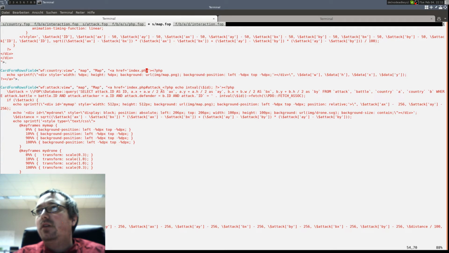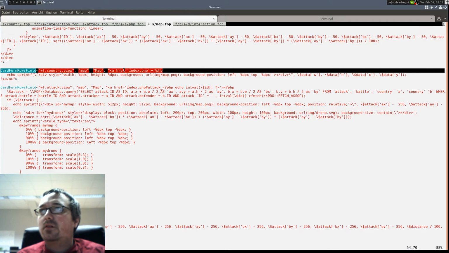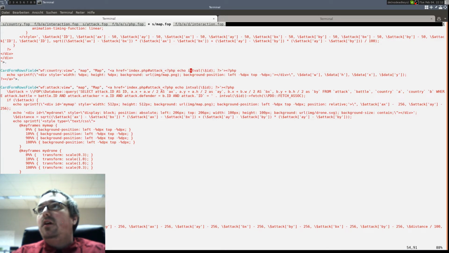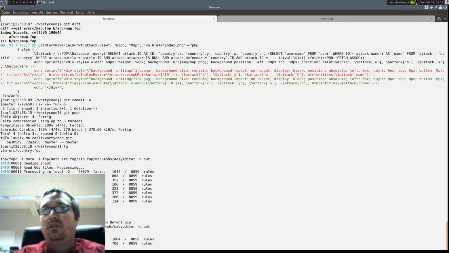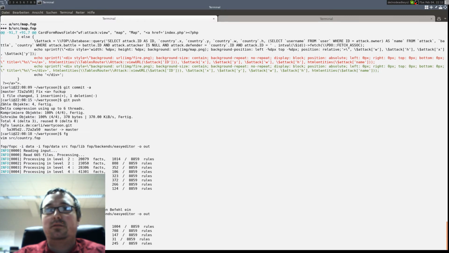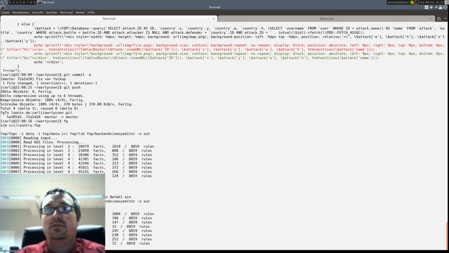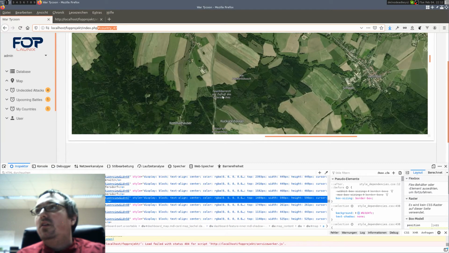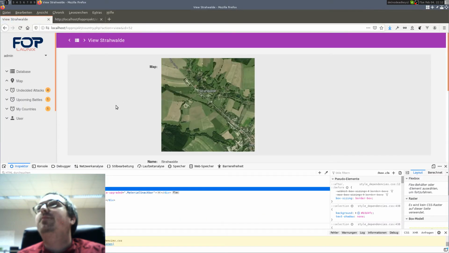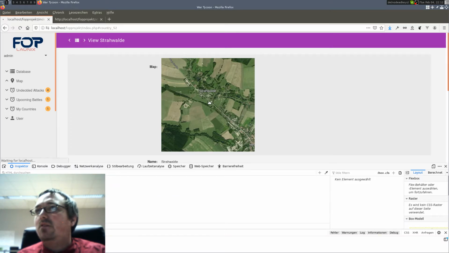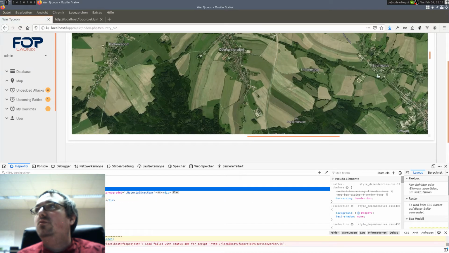So this is the link for countries. There we have a link like country underscore ID. Now, if I go to Herrnhut, oh, it's Stavalle, and I click back on the map, it will scroll down to Stavalle.